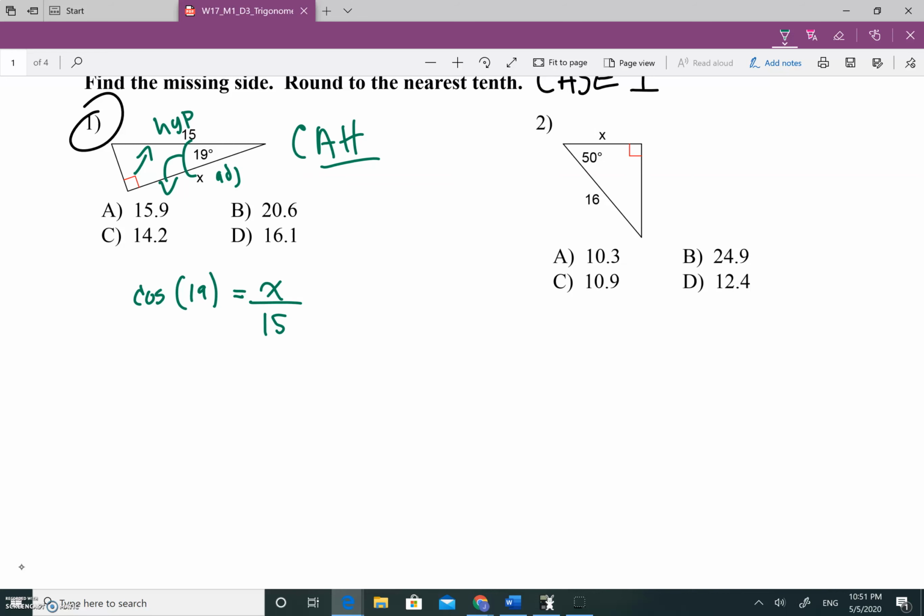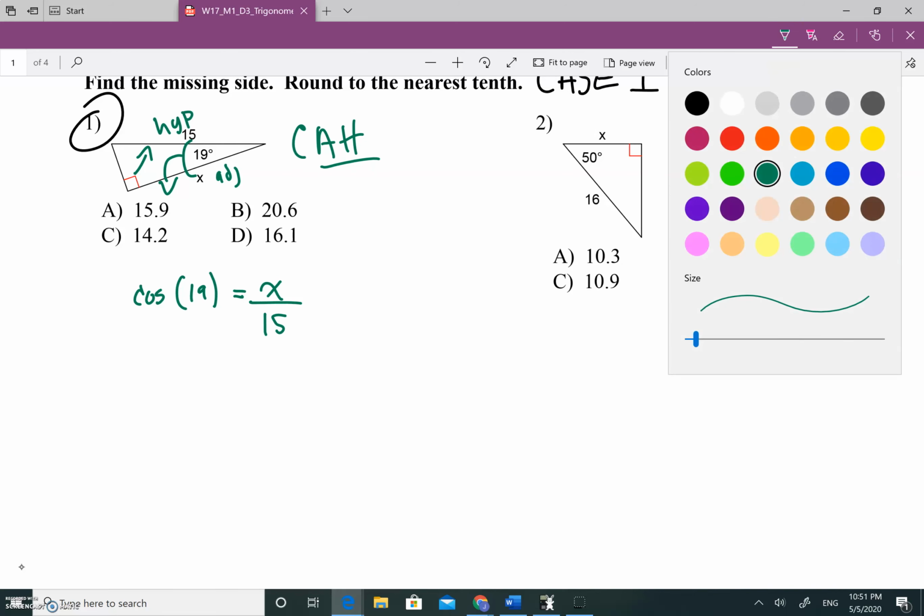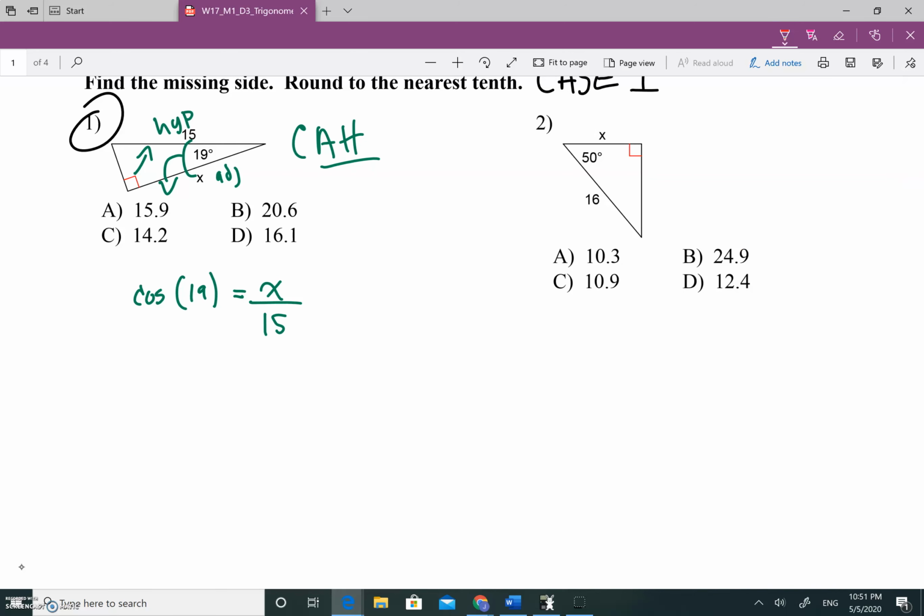And this is going to be the case for 1, 2, 3, and 4. And then for problem 5, 6, 7, and 8, you're going to see that x is going to be on the bottom, and the number is going to be on the top. And that's going to change the way we solve the equation. So to solve this equation, you have to get rid of the fraction, so we multiply both sides by 15 or 15 over 1, whichever one you like. In this case I'm writing 15 over 1 just to emphasize that this is going to be equal to 1 because 15 divided by 15 is 1.